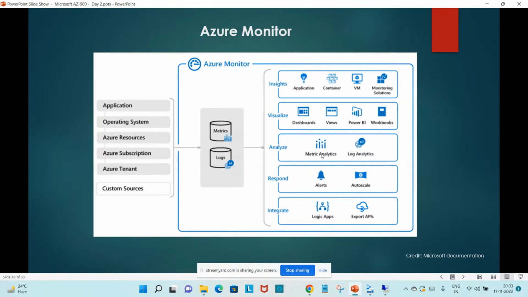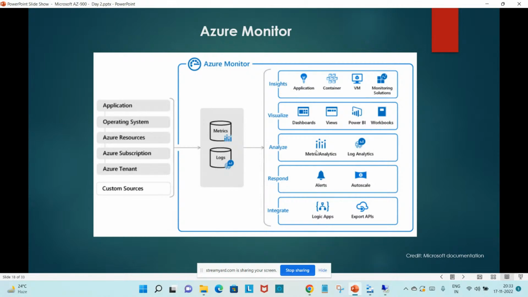And what will you analyze? Metrics. You will get different sorts of metrics, such as your CPU running at this percentage for this duration. You need to check into these things. You can see those directly from dashboards using Azure Monitor. And in Log Analytics, you will be analyzing the logs generated when Azure Monitor is monitoring the metrics. And for responding, you can do autoscale.